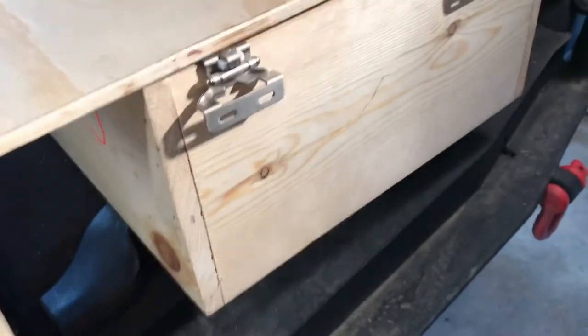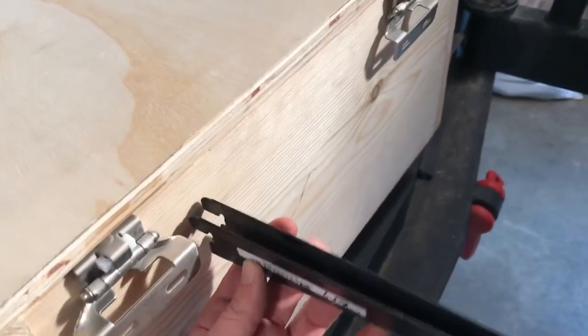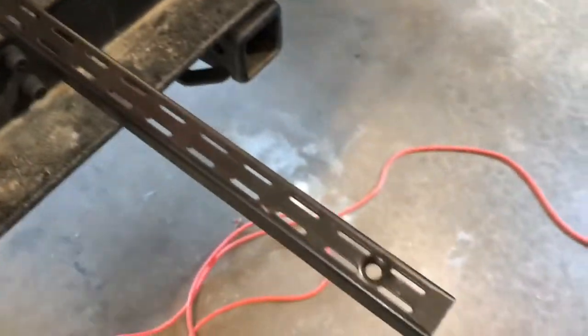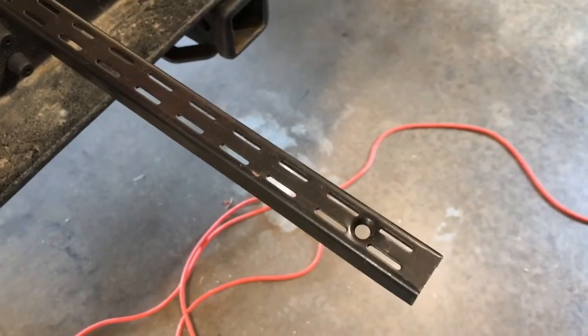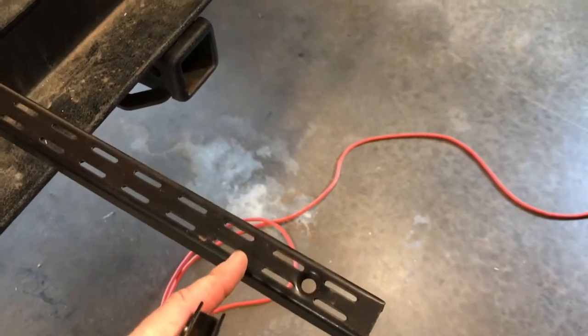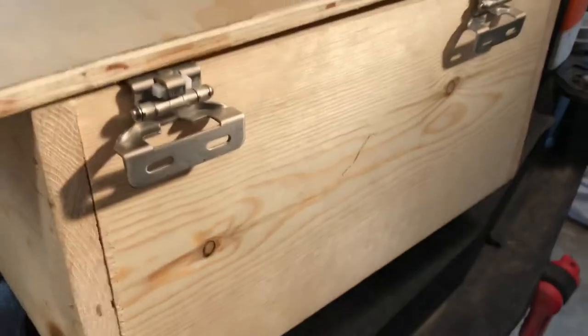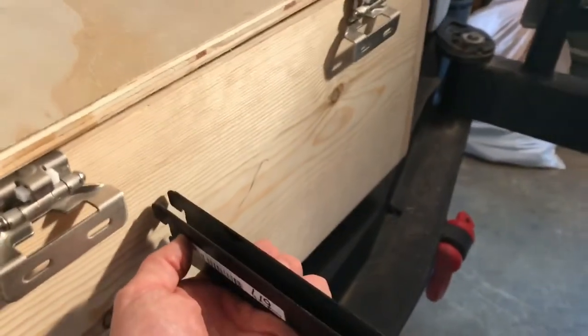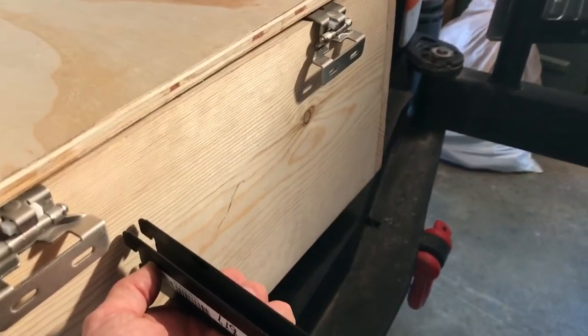And what I've decided to do is use these brackets that will connect here. And I'm using this, I don't know what you call it, but the hanger for the bracket. And I'm going to cut this off right about here and then screw it in the right location where this will be even with the board, and that'll provide the support. And then when it's not in use, you can just pop these off.